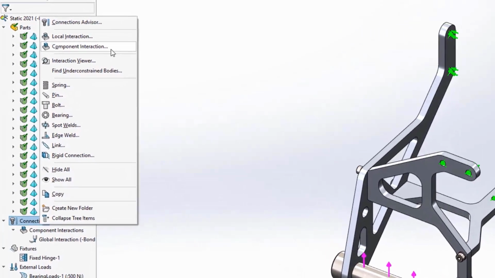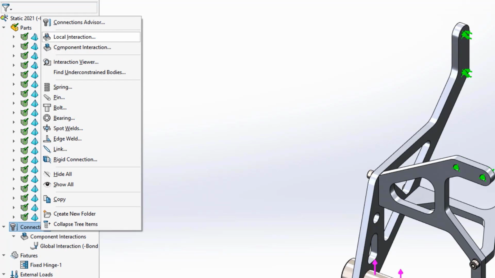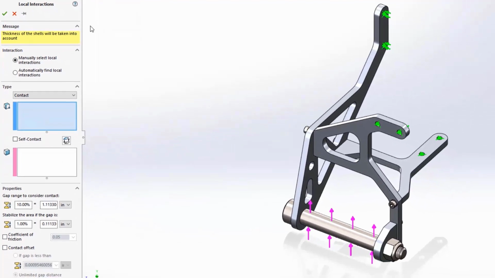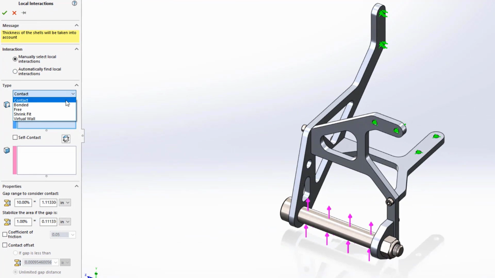Now, for any of our experienced simulation users, what you'll also notice is some of the terminology has also been changed within this release. So what were previously known as our contacts within there are now known as interactions. Within those interactions, the previously named bonded, no penetration and allowed penetration contacts have also been changed to contact, bonded and free interactions within there.